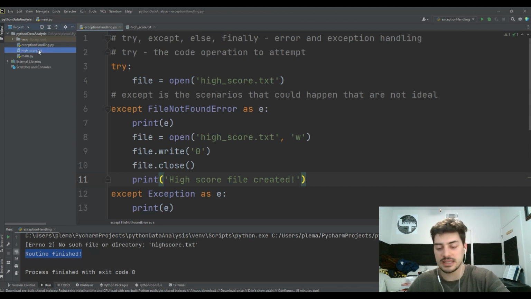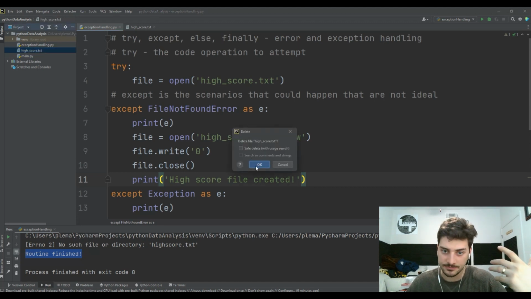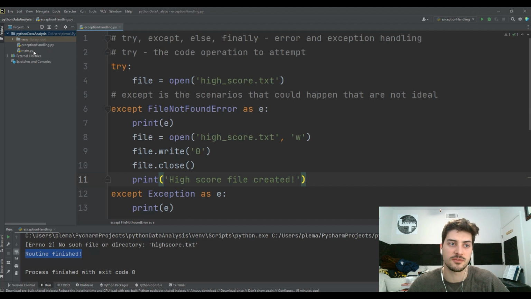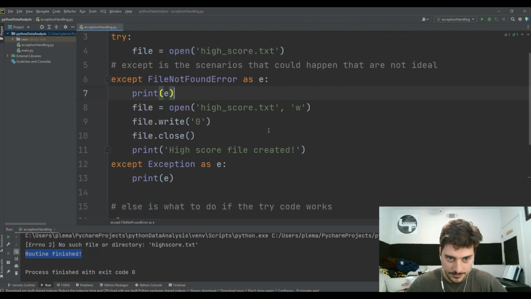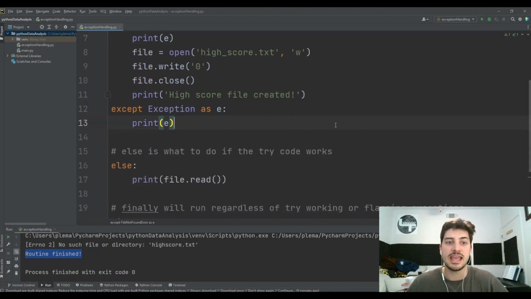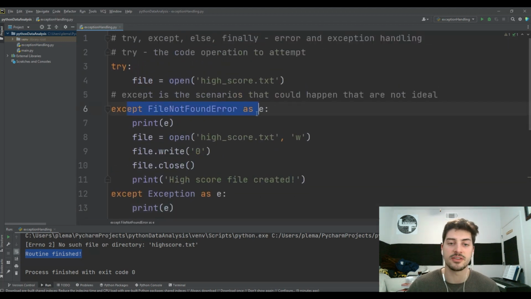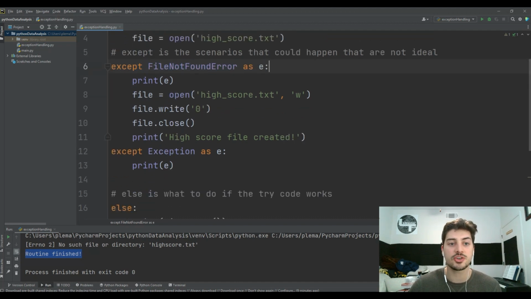So how do we know if this works? Well, let's go ahead and delete the highscore.txt file from our project library. So now you can see I don't have highscore.txt in my folder anymore, which means when I run this, it should see that there's a file not found error, and it should create that file. It should essentially open it, but it's going to see it doesn't exist, so it'll generate it. It's going to write a 0 to it, and then it's going to close it.